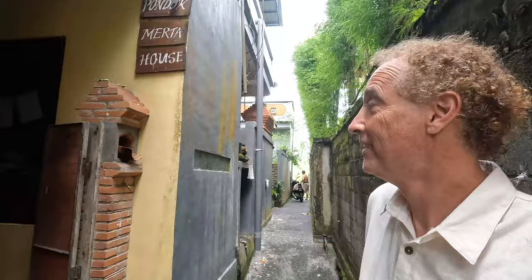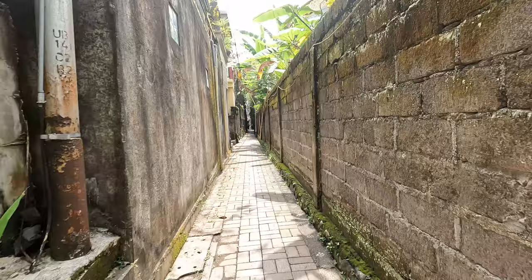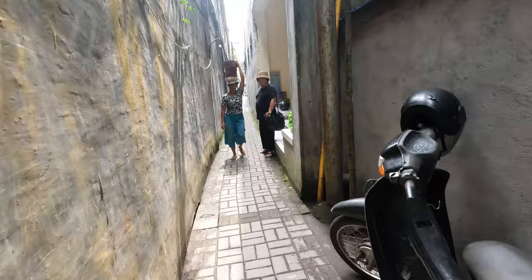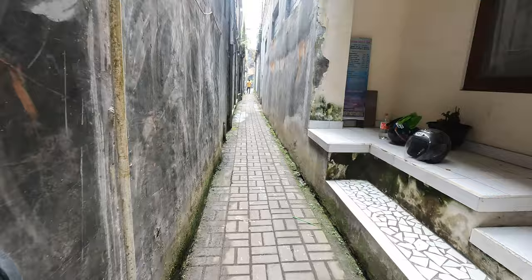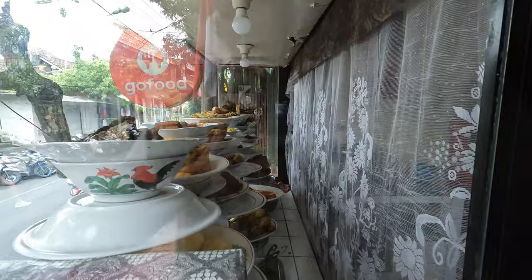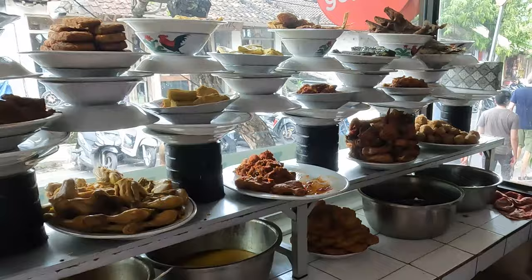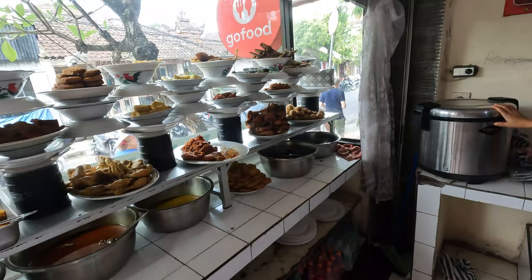I'm right here at the Airbnb and this is the path that you ride down to the main street. I'm getting ready to go to one of the local restaurants — this is one of my favorite places to eat: authentic, great food at a really good price. In front you can see the dishes they set up here as they finish cooking them, protected in glass. I take the randang and spicy chicken.